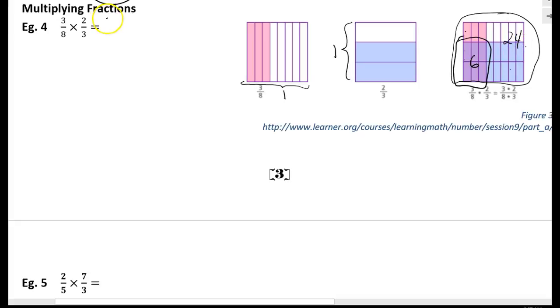Okay, so my solution should be 6 over 24. Now you may already spot that there's a relationship here between the numerators multiplying together, the denominators multiply together. It's also highlighted in that image here. But you can think of it as an array, so if it helps to draw it out, you are more than welcome to do that at any point.